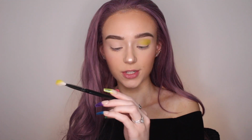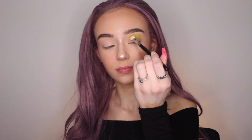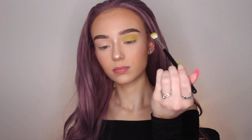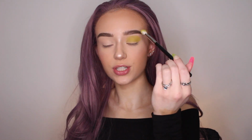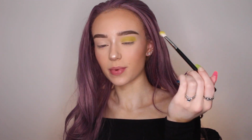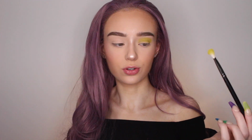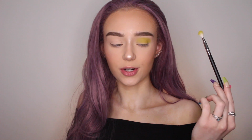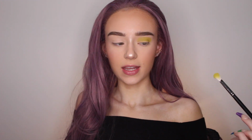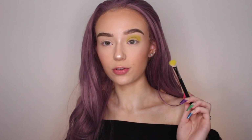By the way, I forgot to mention, I'm using the Morphe M433 brush for this. What I love about this brush is that when you pack shadows into the crease, it honestly starts kind of blending it out for you in a way, if that makes sense. So it's less work. Shout out to James Charles for telling me about this brush. I mean, obviously he didn't tell me, but he said it in a video, and I decided to get it, and lo and behold, it's my new favorite brush.